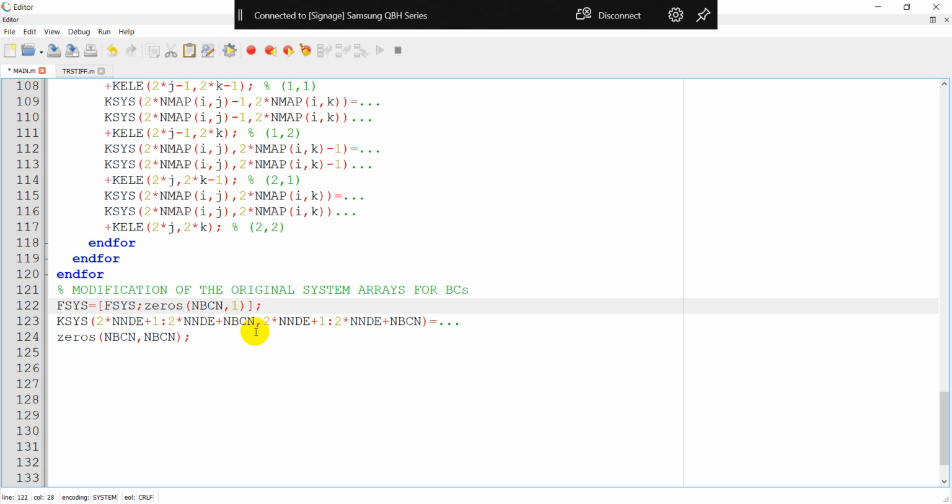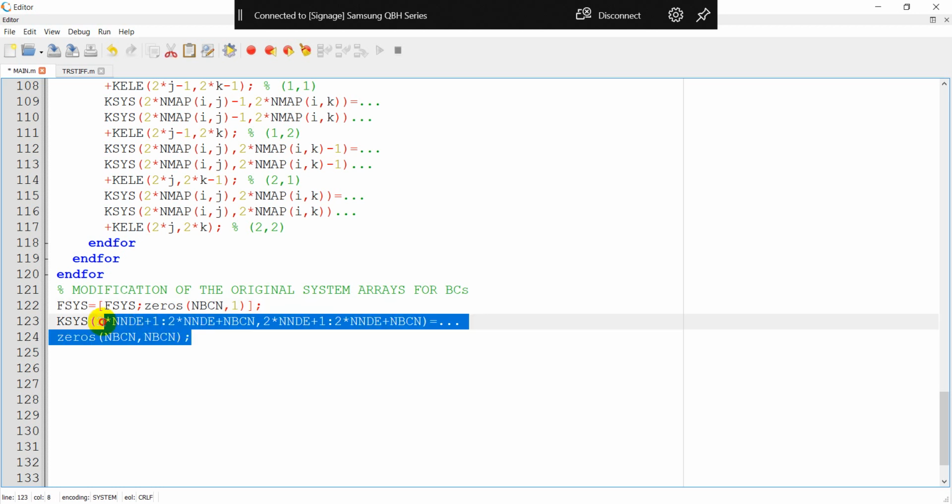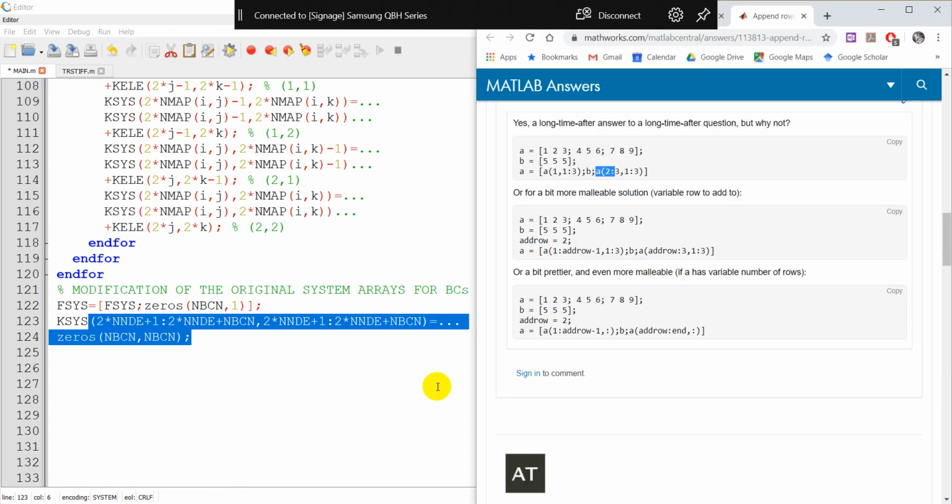We add the row in there. So this one here, I just change. I can append the row. Can I append the column?